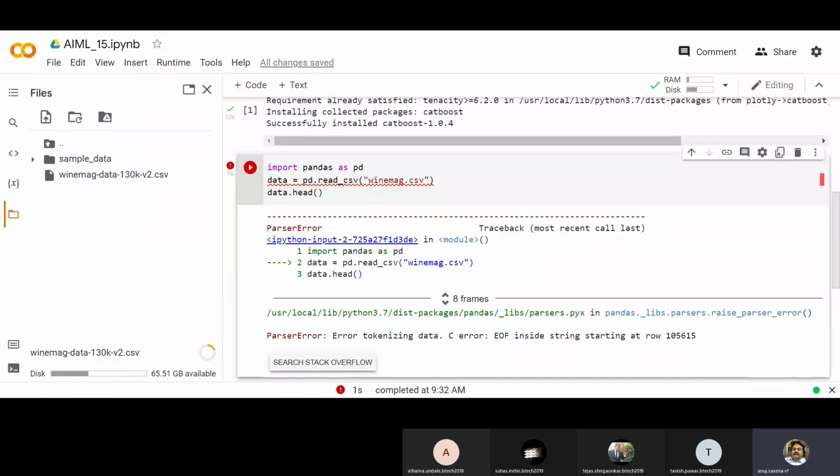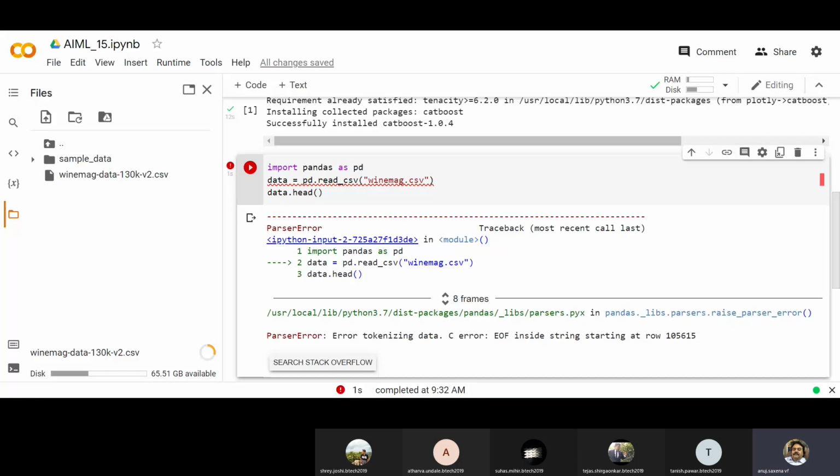Let me see this one or that one. Any of that will work. This was working or not, I'm not sure. Let me try. It will take a little time to upload.